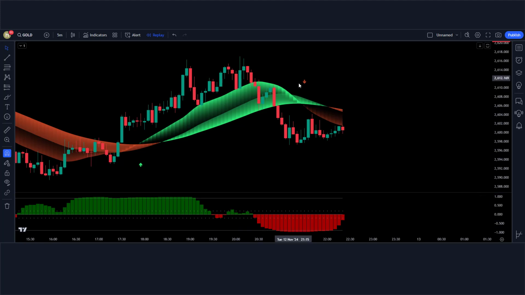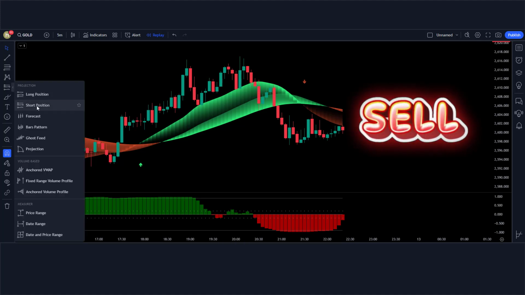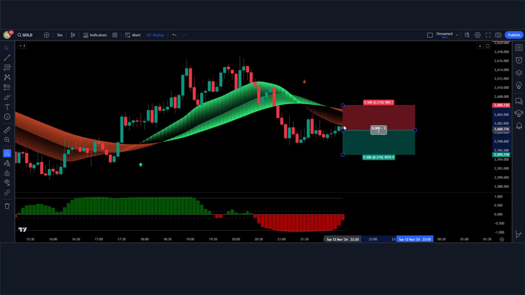Here the Smooth Cloud indicator has given us a sell signal and the Smooth Cloud color turns red. The market has made a bearish candle to give confirmation. The Premier RSI Oscillator indicator is a red histogram. So all our conditions are being fulfilled, so we are placing an order to sell. Our stop loss will be placed at the previous high of the market, and the risk to reward ratio will be 1:1.5.